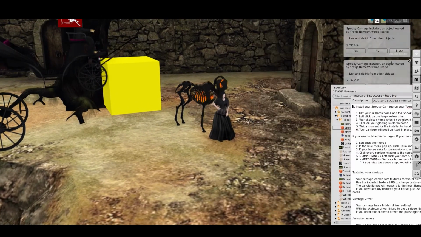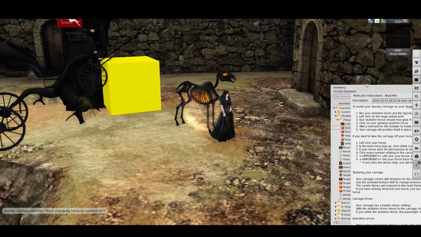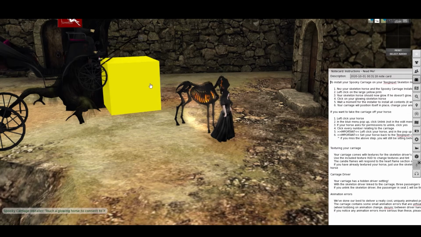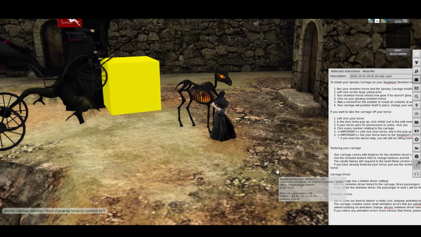Oh, yeah. It helps if I actually give it permissions. I'll give it permissions multiple times. So now I'm there, and now we have a glowing horse. And I touch that. And then we say allow.